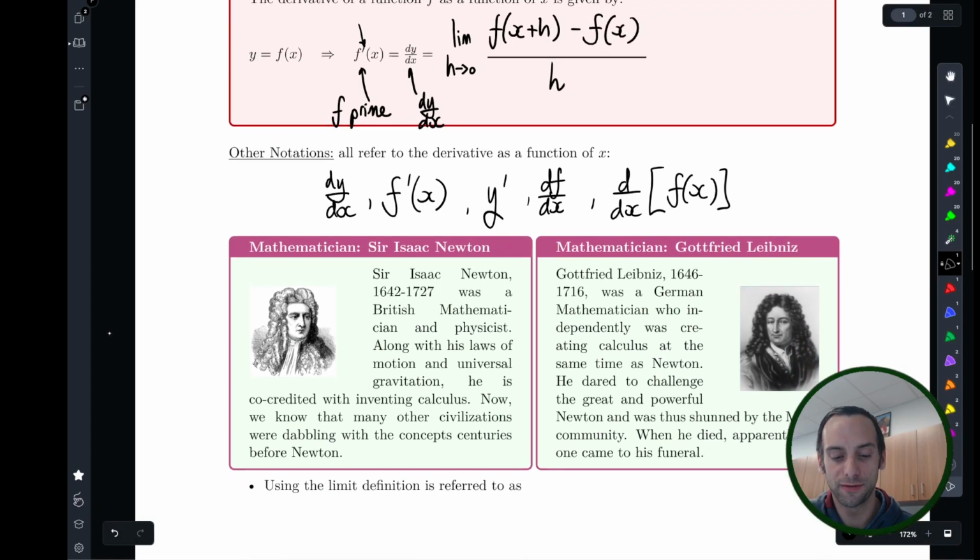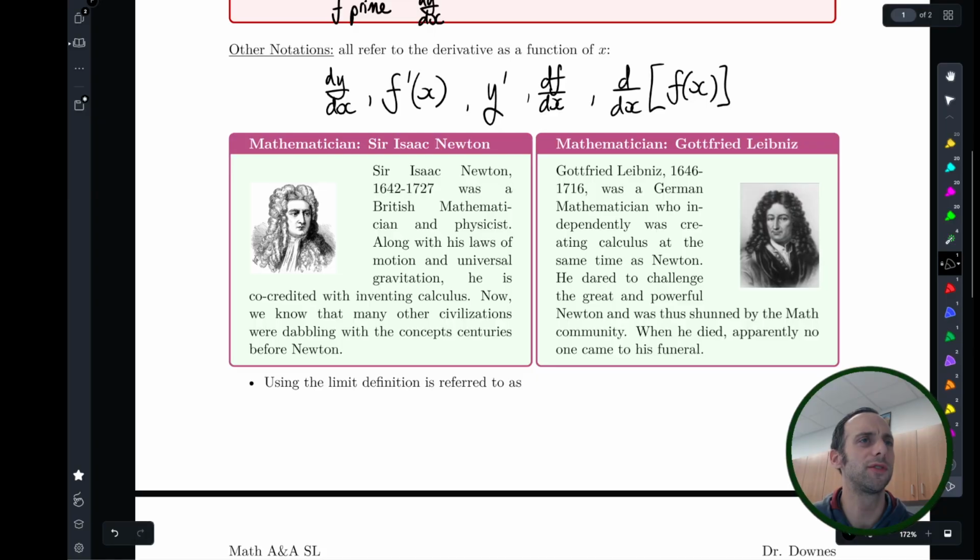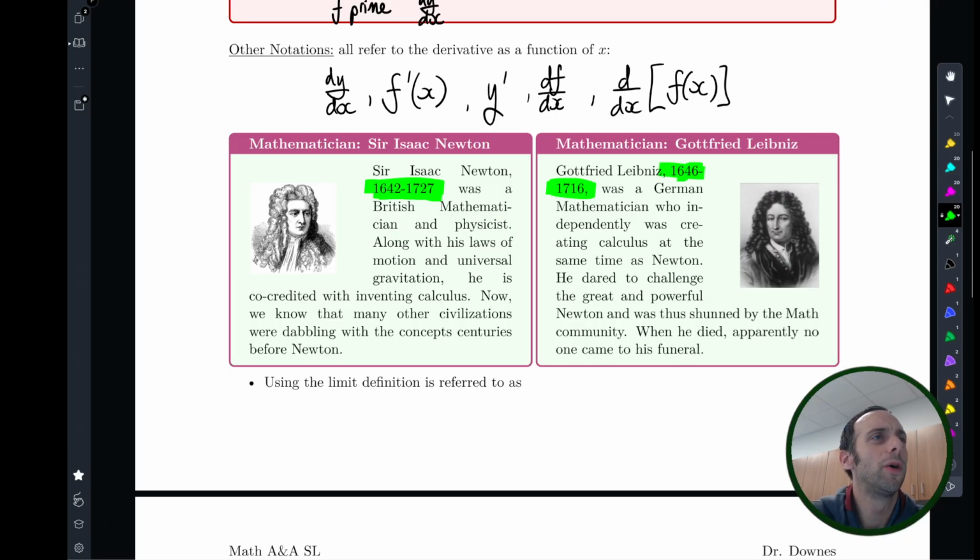So why are there so many different notations? It actually comes from two of the most famous mathematicians in the world who were both trying to study and derive calculus independently. We've obviously got Newton in the 1600s and a German mathematician, Leibniz, who were both working on calculus independently, and they both had their own notation. I don't quite remember which one is which, but one was the prime notation and one was the dy dx notation. And rather than crediting a single one of them with inventing calculus, we honor them both with both notations.